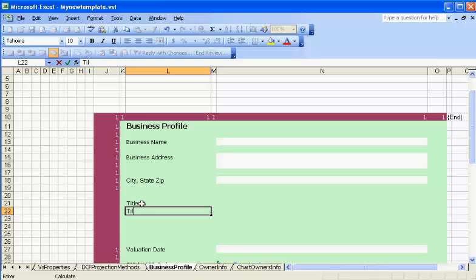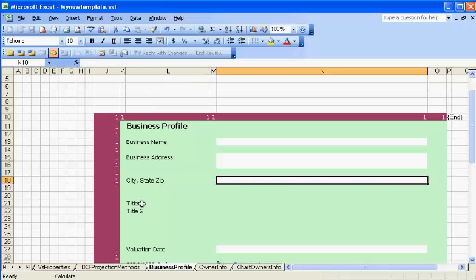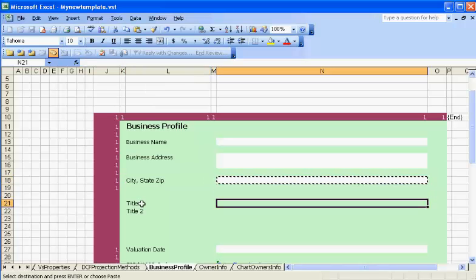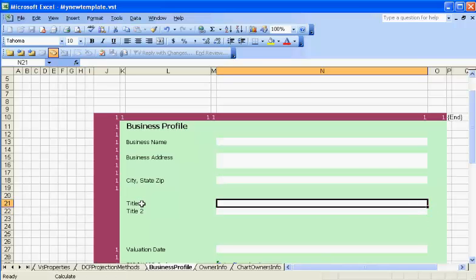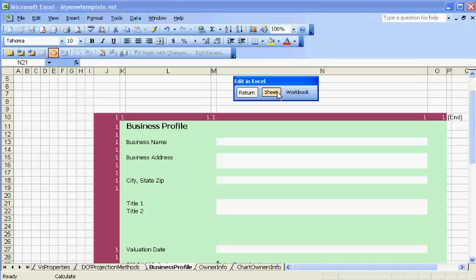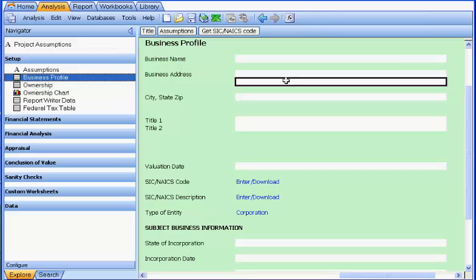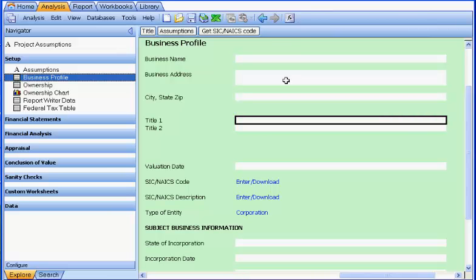Title 1, Title 2, etc. And you're also going to want to make input cells. The easiest way to do that is copy the ones from above. So hit Edit Copy, Edit Paste. So now we've added 2 new fields. You can make as many changes to the template and as many schedules as you need. Let's hit Return to Program and see how it looks in the program. You'll notice the 2 new input fields are added.